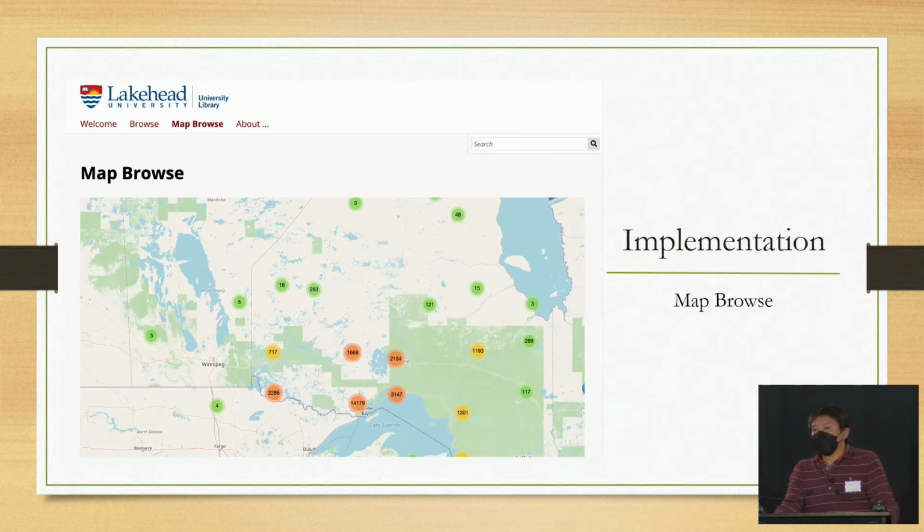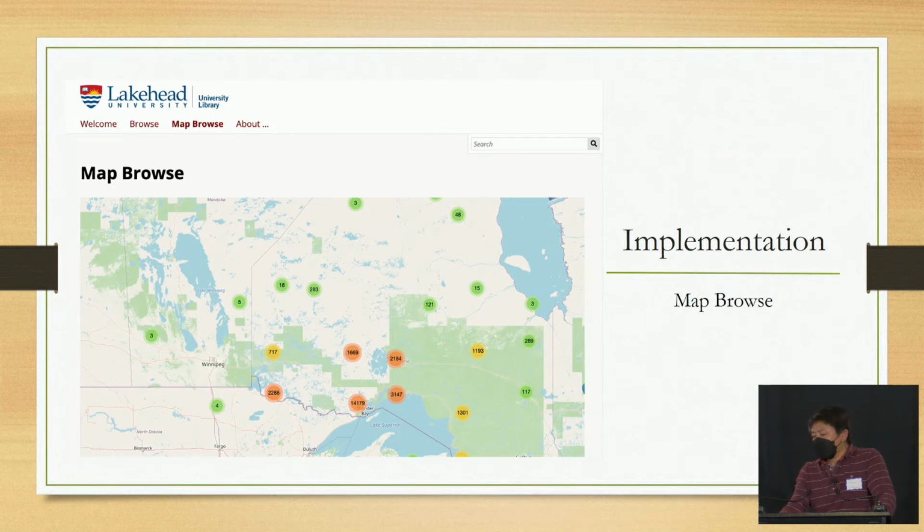We had to customize it to display more than 5,000, because right now our database has over 30,000 geomarkers. That was quite a big challenge. The reason they put 5,000 there is that it's too slow to load more than 5,000 markers altogether, so we had to figure out different ways to load markers on a map.